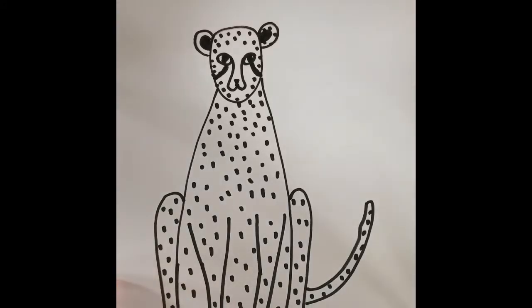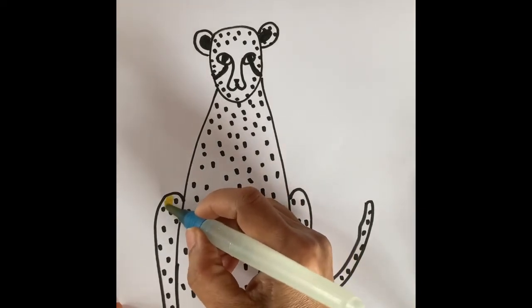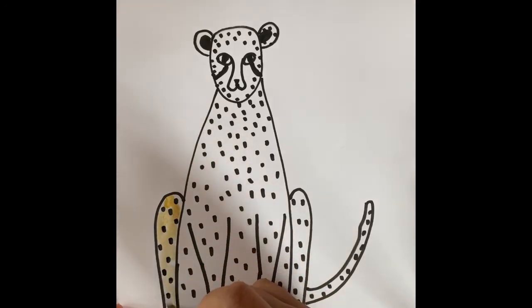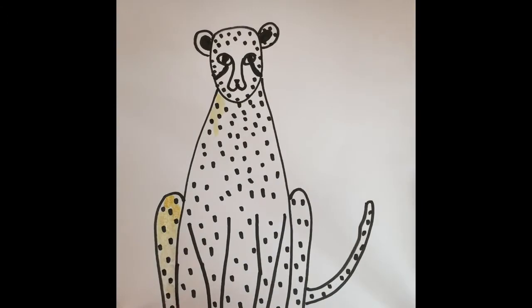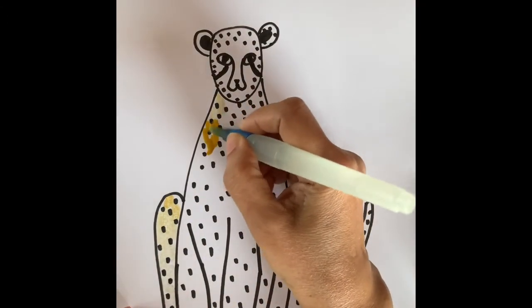Now let's color our cheetah. Cheetah has mostly a tan color. Okay, I'm using watercolor again. You can use whatever you have, marker or crayons. I'm going to put a very light shade of tan color. It is not yellow, but they are tan in color.